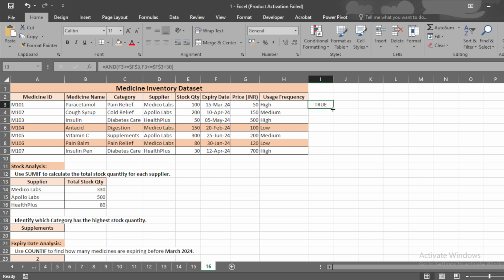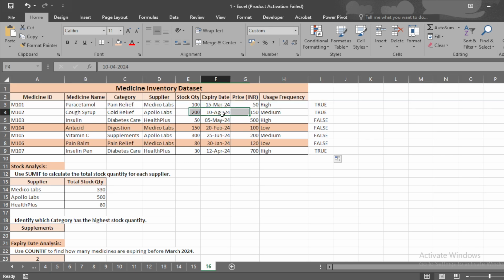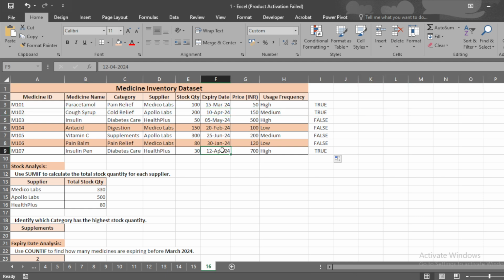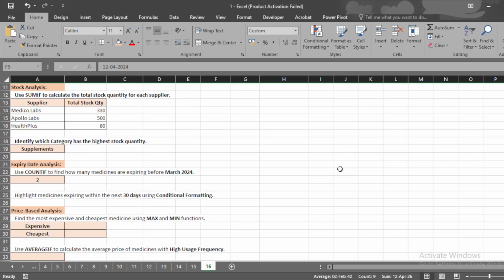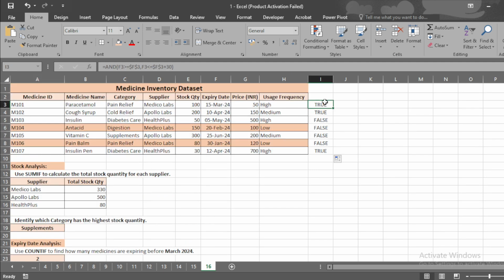So here it provides the result as true because we passed equals to from 15 March. So this needs to be highlighted, and after 15 March this also needs to be highlighted, and this 12 April. These three conditions we need to highlight. These three medicines, because in this we want to highlight the medicines. So how can we highlight the medicines based on that particular criteria?